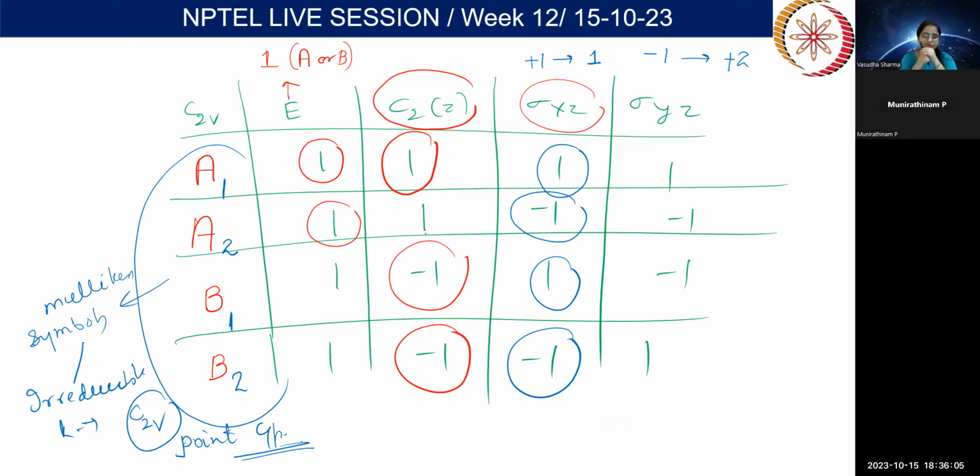Okay, ma'am, I understood. So I know this is a lot to grasp, but this is an additional topic which I wanted to explain because in group theory, the most important topic is the character table. From the character table we get the irreducible representations, and this will help you in many aspects, not just CD spectroscopy or mass spec. If you are looking into coordination chemistry, you learn about splitting patterns, how that terminology comes into the picture and how the symmetry is related. All these values will be helpful. So this is just a basic that I wanted to share with you.